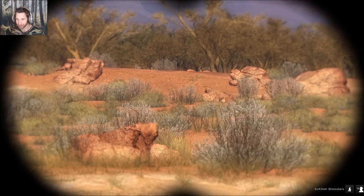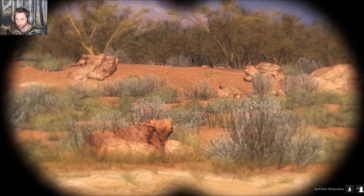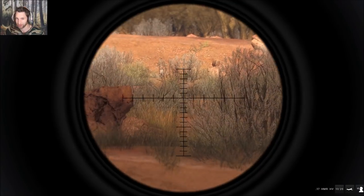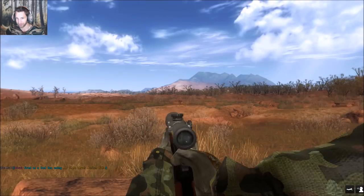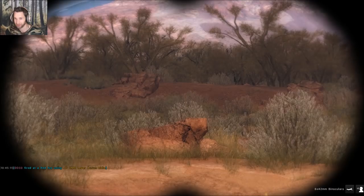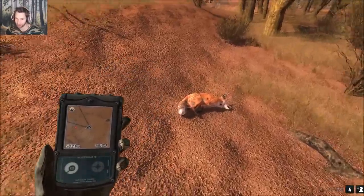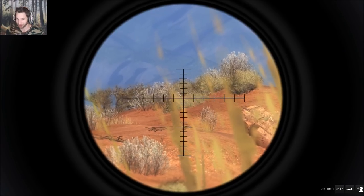I just spotted the fox - you can barely see a white patch and his little red face through the binoculars. He should be about 100 meters out. Put it right on his chest. That should have been a solid hit - surprised he didn't drop. Oh look, he's down right here. You can see we hit him right in the neck - that fox only went about 20 meters. Hit him in the shoulder blade, a little bit high. At 100 meters it shoots just a touch high. It scored 13.3.